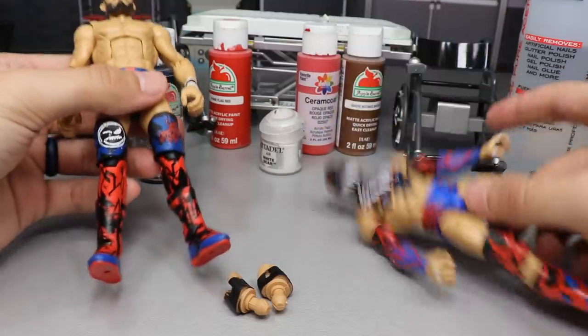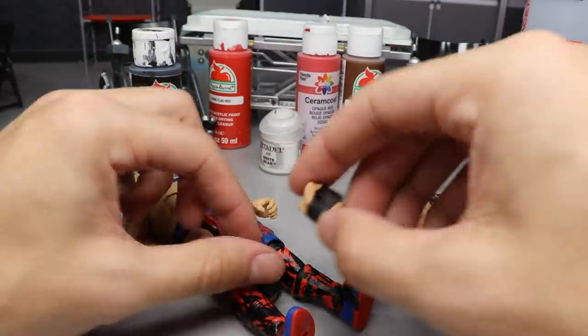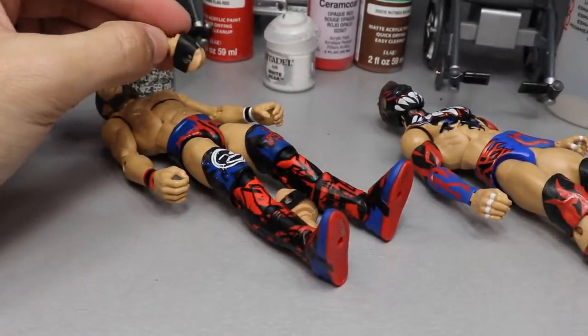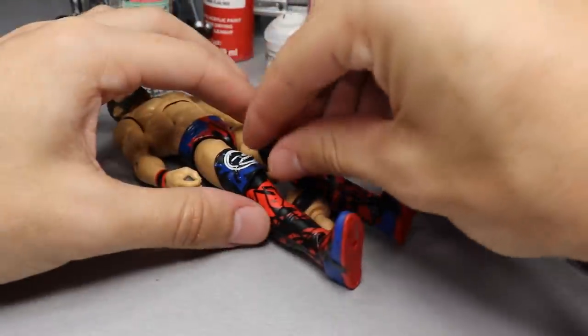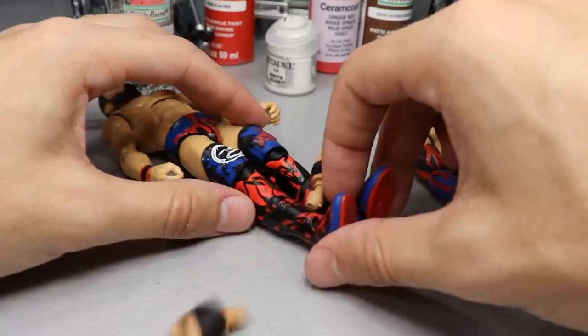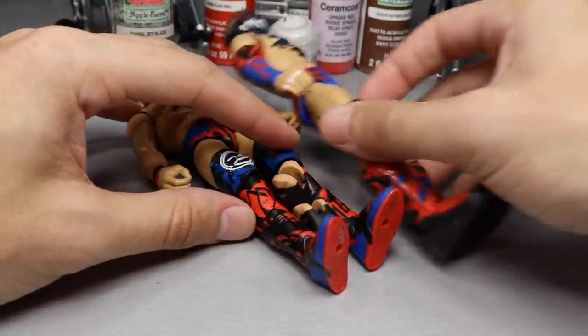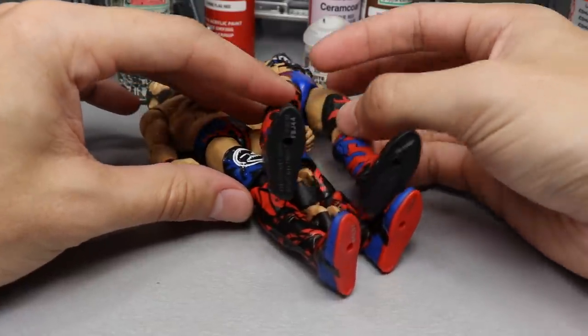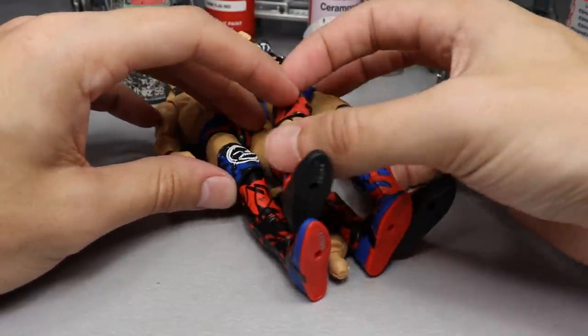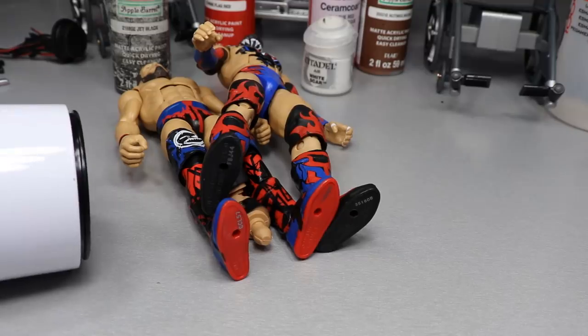So what we're going to do is lay this down, heat it up like so, heat up this as well, and hopefully we can get all of this heated up at the same time, and we won't run into any trouble. You guys know how we do. If you guys have been here for Action Figure Surgery all the time, then you know that sometimes we run into some snags, and that's not what we want to do, but sometimes we can't help it. Sometimes the heat doesn't work. We're just going to see how this goes. We're going to heat up all this at once. We got the trusty white hair dryer. We're about to hit it, and we're going to see how it goes.